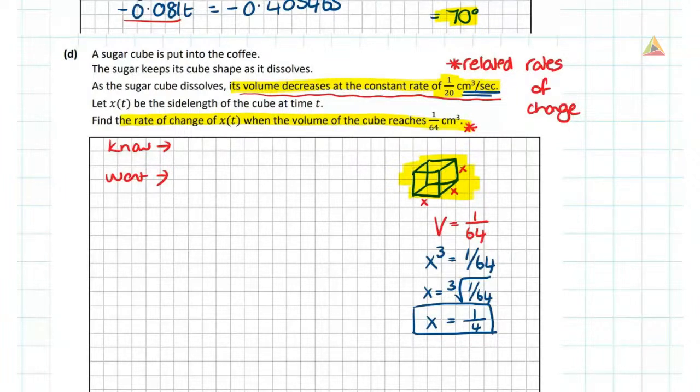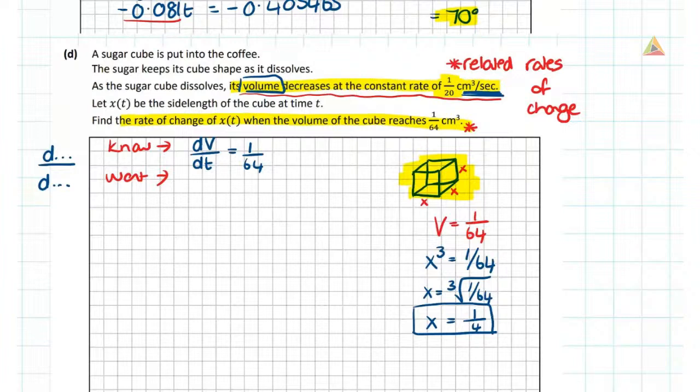The units will often give you a hint here as to what the rate of change is. So centimeters cubed is volume, and seconds is time. So what they're telling us is the rate of change of volume with respect to time. So it's always going to be d something for rate of change. In this case, it's dV dt because its volume is decreasing, and look at your units. It's volume and it's time. So our dV dt, what we know is that dV dt is 1 over 64. What do we want?